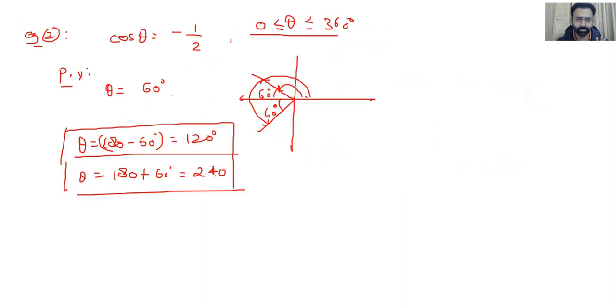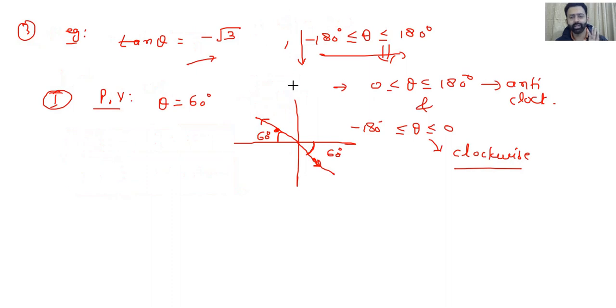Okay, you can reconsider these basic questions. When cos theta was minus half, we found one value, theta is 60 degrees, the principal value. Now we need to look for the quadrants, that cos remains negative in which quadrants, second and third. Similarly, here I need to go from 0 to 180 degrees where tan remains negative. That means tan remains negative in the second quadrant, right? So 180 minus 60 will be your first solution. Okay, so theta is 120 degrees.